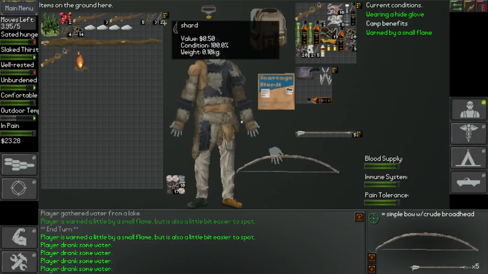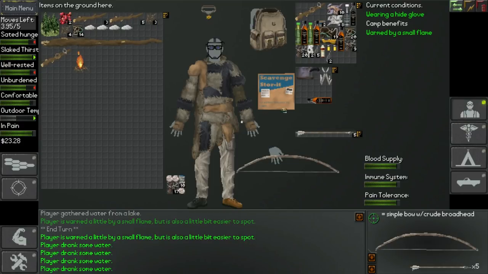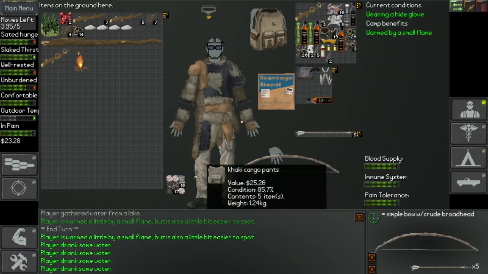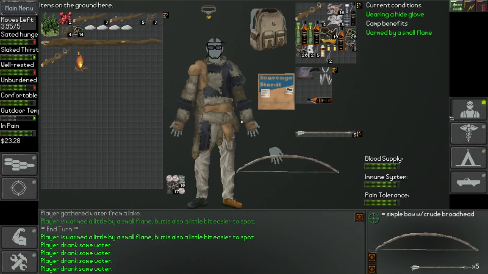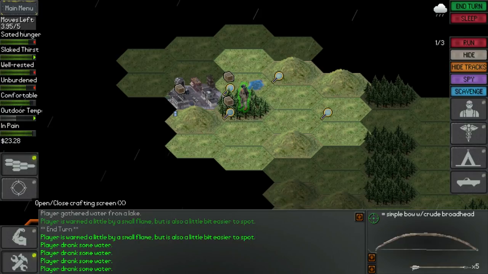Right, need vehicle. I guess I'll take these shards. Since I don't have my spear, I'm gonna need the stuff to make more arrows. Still got a bit of paper. Actually, quite a bit of paper. Yeah, there's more paper here. In fact, I might as well make some arrows right now.